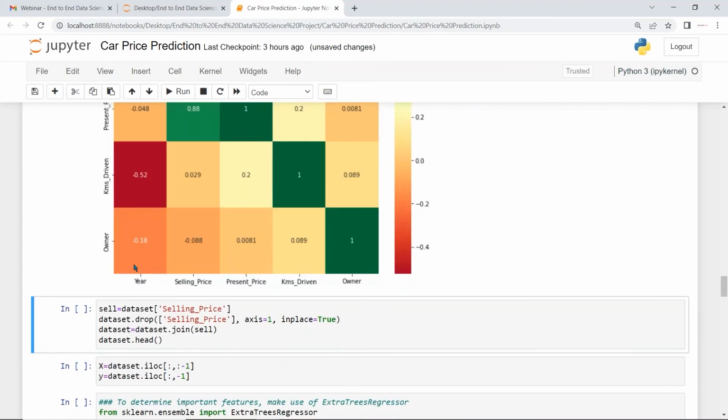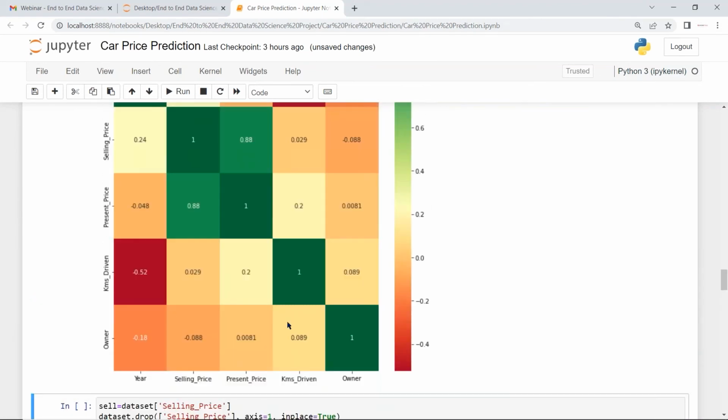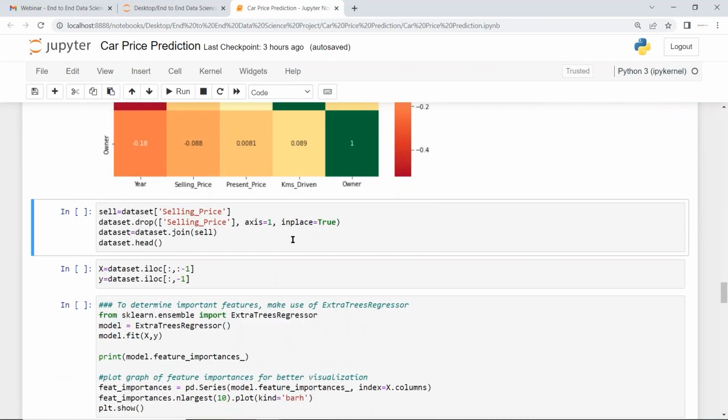So here we can go for further analysis, because nearly all the columns show no correlation. We can see some correlation values, but they are very small, so we can say there is no correlation. Now let's split the data into x and y. We know that selling price is the dependent column, and we have to build the model for prediction of the selling price. So let's split this.